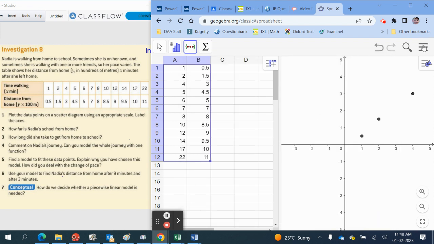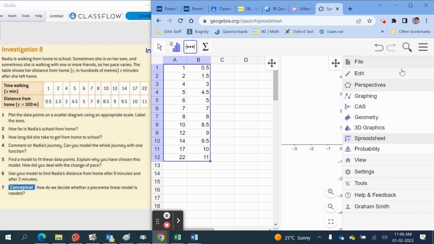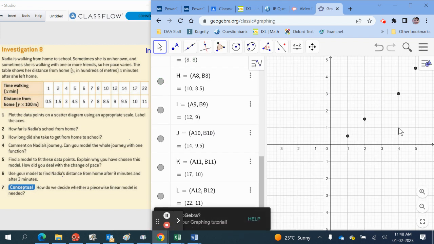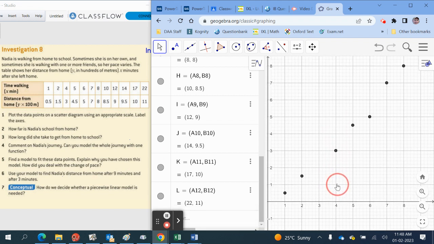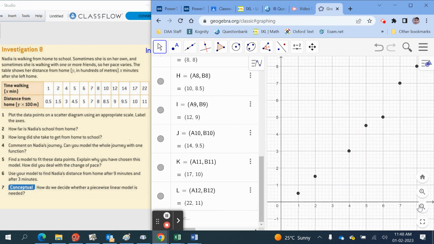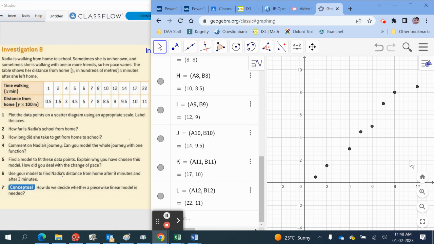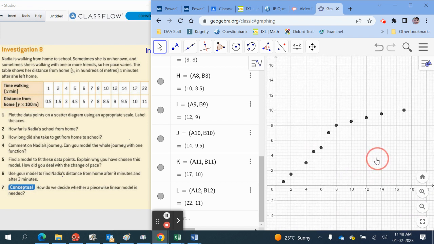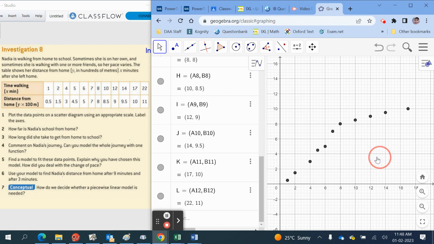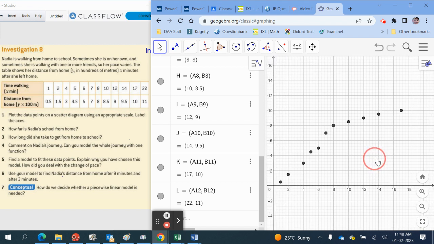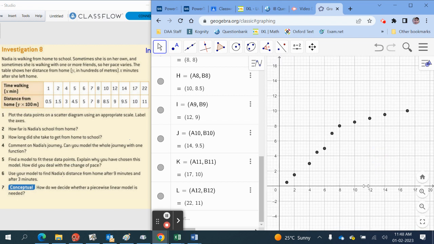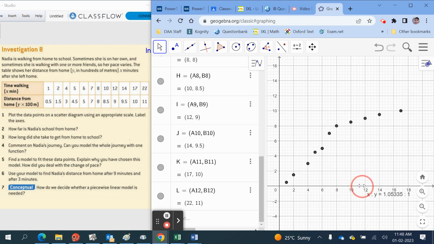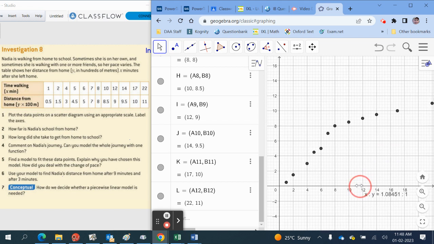Now change perspectives back. Click on the perspectives button and go back to the graphing perspective. And we should see our coordinate points here. We can resize it. We can zoom out a little bit. Does it go up to 22? If I want to shrink just one axis, point to that axis, hold down the shift key, click and drag.